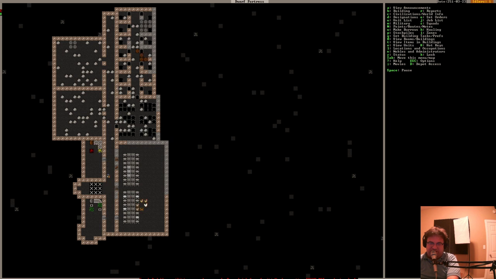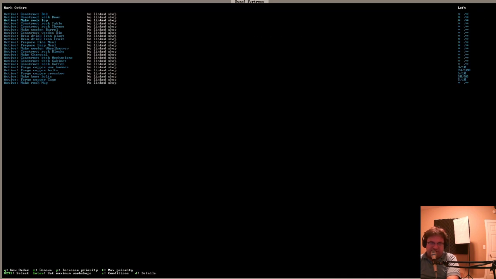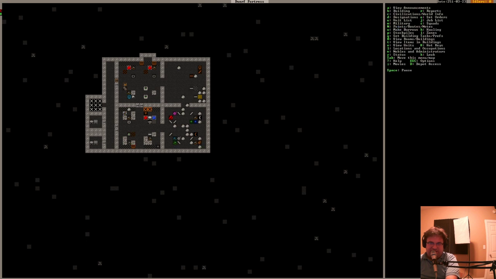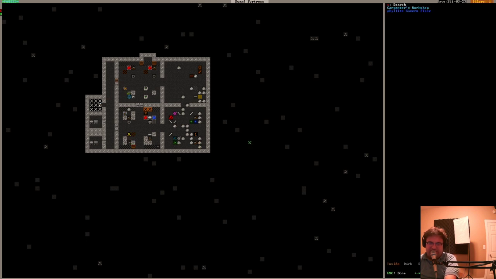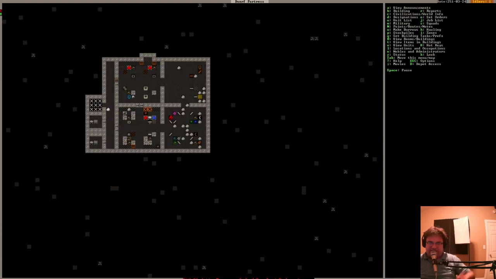Masterpiece chalk throne. I don't know that I want to be building with those. Well, whatever. It's all good. We have a lot of chalk. We can always change things if we need to. We did get rid of the economic. Yeah, that's fine.